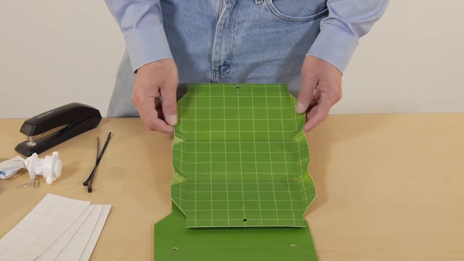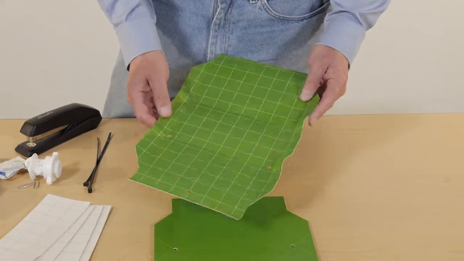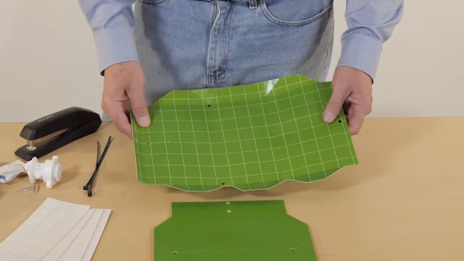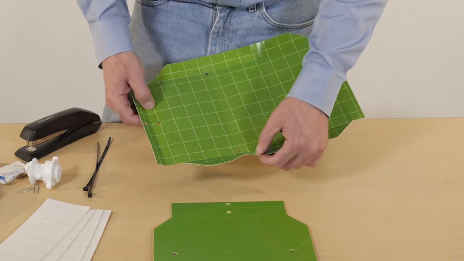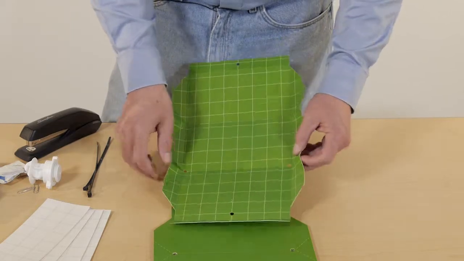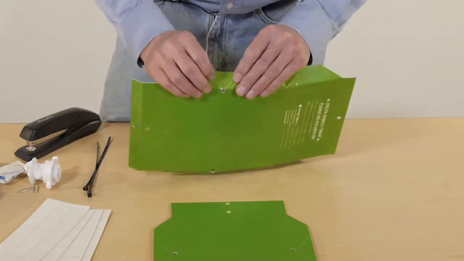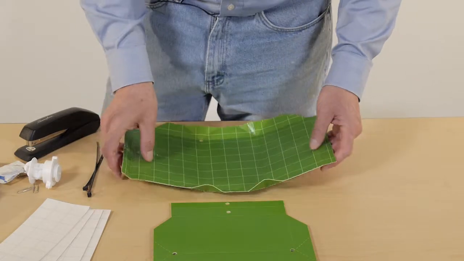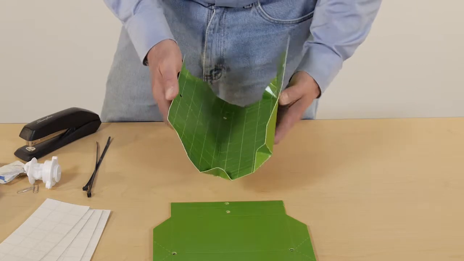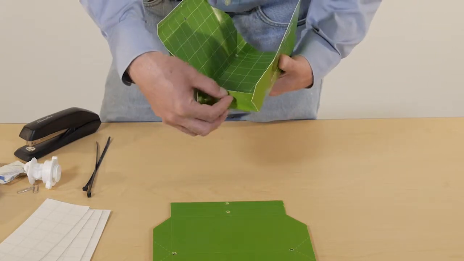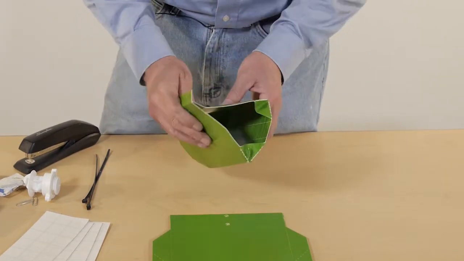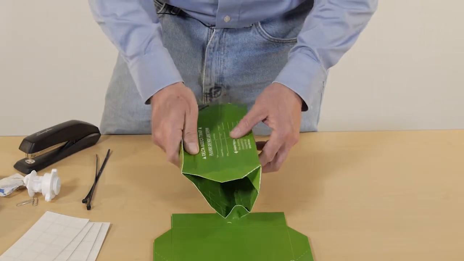First thing you'll notice when you get your trap is you'll have a little origami exercise to do. These traps have to be folded and you'll see that there's actually folding lines in them. You want to fold up on these triangular pieces here and then you'll fold the trap in from there. Get those pre-folded up and then you'll actually bring the trap in like this. As long as they bend in properly, we're good.